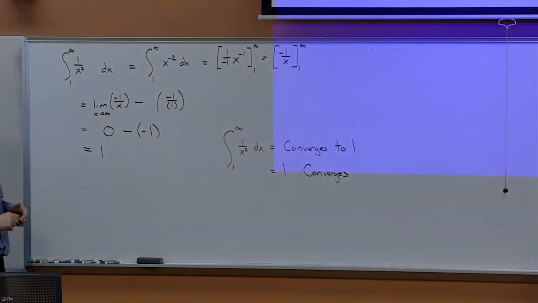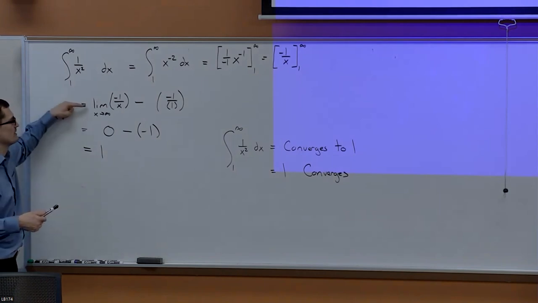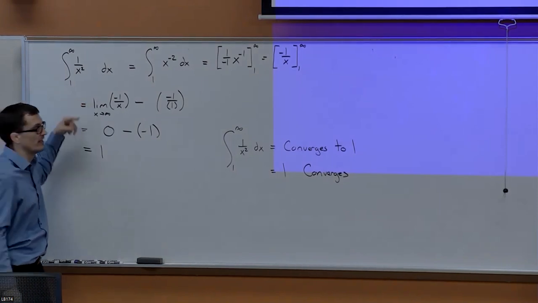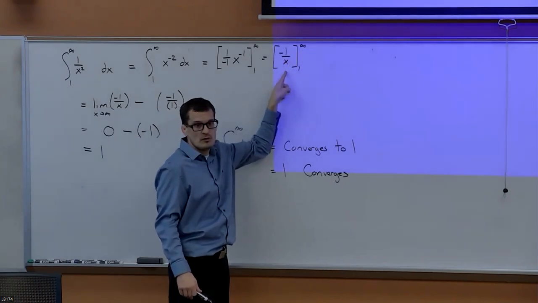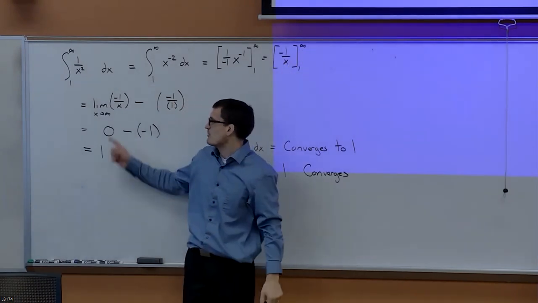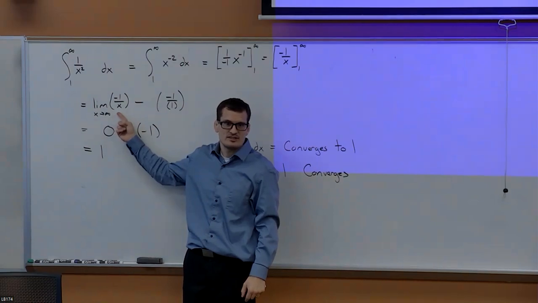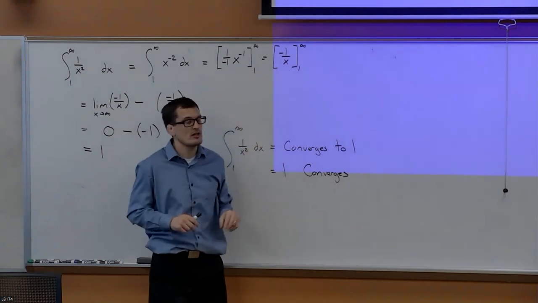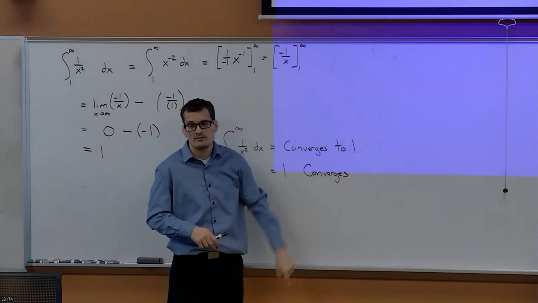By the way, once you get comfortable doing this, you'll probably skip writing this step. And in fact, you'll hear me a lot linguistically say plug in infinity. When I say plug in infinity, I really mean just take the limit as x goes to infinity. All right? So once you get comfortable with these limits, you just quote plug in infinity, unquote, and see that as a 0.